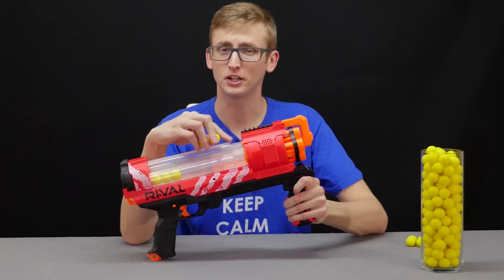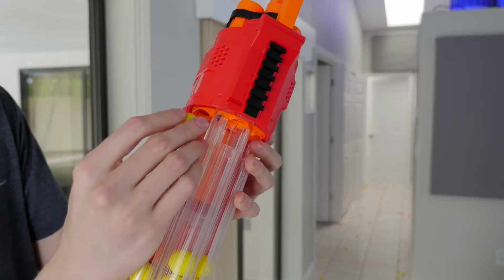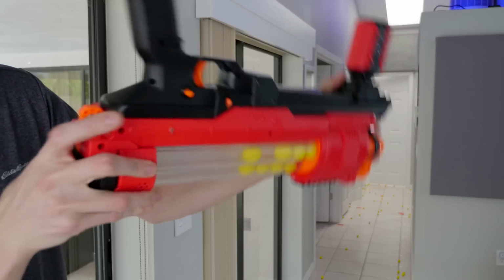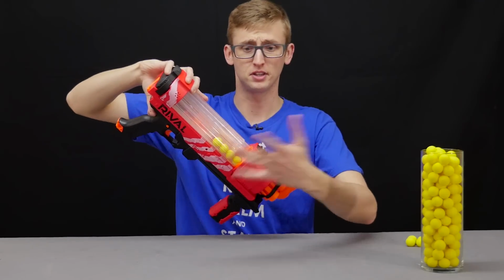And I like what they've done here with the loading tube. It's kind of sort of a one-way entrance, so I can put in the balls, but then if I tip the blaster over, I'm not gonna spill them all. How disheartening would it be if you load up two magazines, which is 20 rounds, you're loading your third, then you tip the blaster and everything spills.